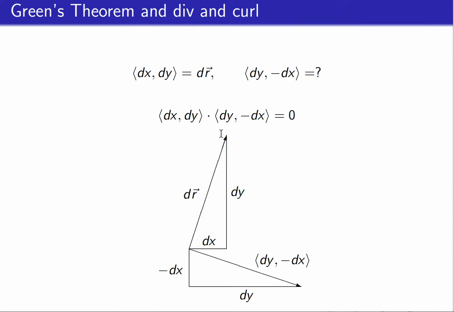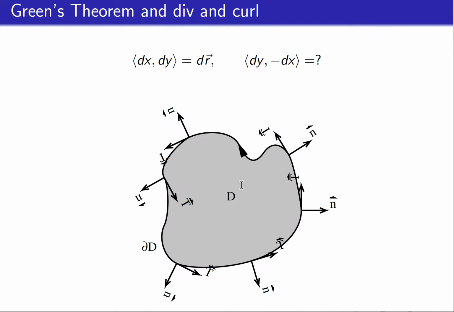R points in the direction of t. This is going to point in the direction that's perpendicular to t. T, remember, is the unit tangent vector, the thing that points tangent to the curve. This is going to be pointing perpendicular to that. And if I draw this diagram here, you'll see that as you go around, n is this vector that points perpendicular to t, is exactly what we need here.